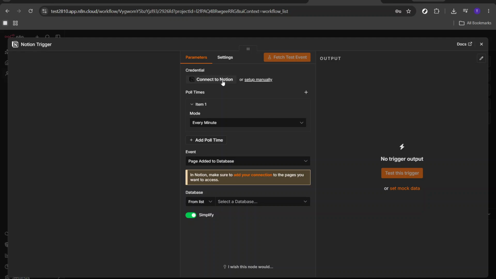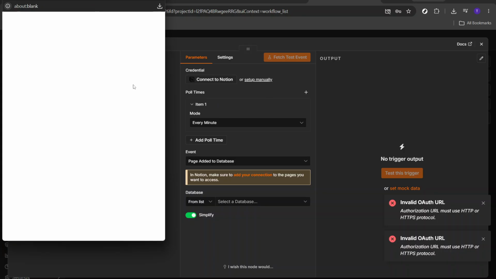Here, you'll see a field labeled Internal Integration Secret. In this, you'll paste the token you've previously copied from Notion. This token is unique to your Notion account and acts like a passcode, granting n8n secure access to your Notion workspace. Once you've pasted in the correct token, take a moment to check everything's in order, and then go ahead and save the credential. Saving is critical because it finalizes the link between Notion and n8n, allowing you to move forward with your workflow setup.